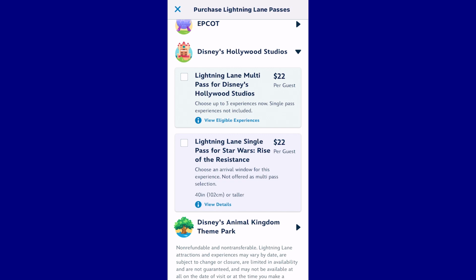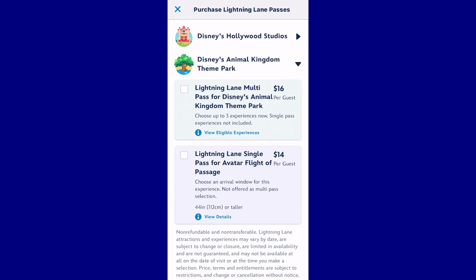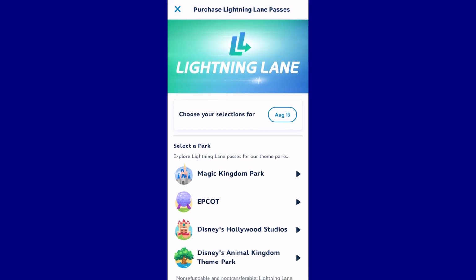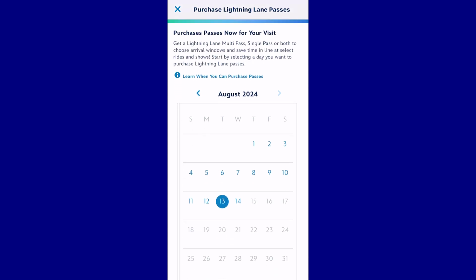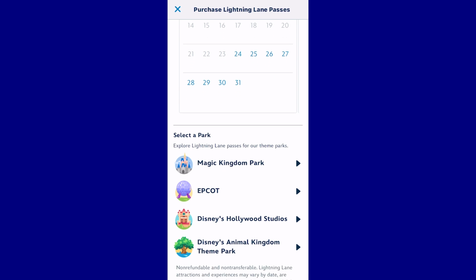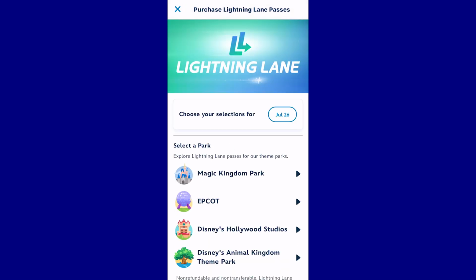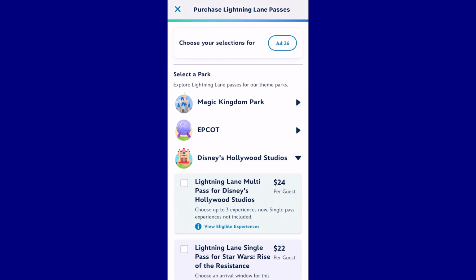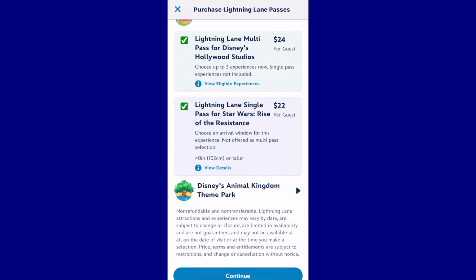There's a couple things that I do really love here, right? From a budgeting standpoint, it's not the best, but at least giving us what it looks like now, a little bit of a window where you can at least see what the pricing looks like for the different tiers, for the Lightning Lane Multipass and then for the Lightning Lane Single Passes. You can at least get an idea, okay, this is how much I'm going to spend to skip the lines in Walt Disney World. Now, I will say it is kind of confusing because you could see the pricing, let's say, for 2 weeks out. But if your window isn't open, you can't actually make those ride selections just yet.